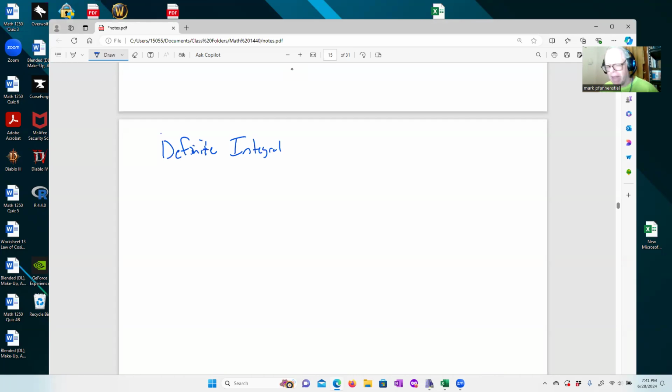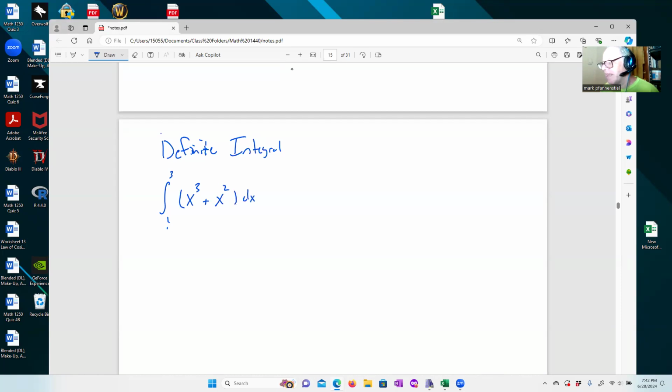Definite integral. And the only thing that really is going to change here is that we are going to add limits to our integration. So instead of just having an indefinite integral, which didn't have any numbers up and down here, we're going to change that to a definite integral, which is going to have little limits. Okay, limits of integration. That's what these are called. Okay, and we're going to just go with x to the 3 plus x squared dx.